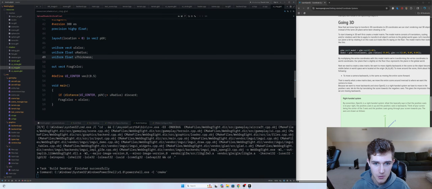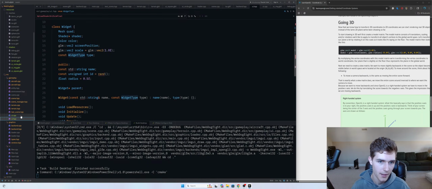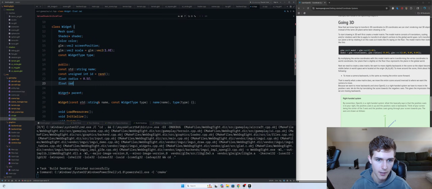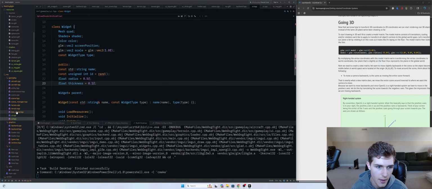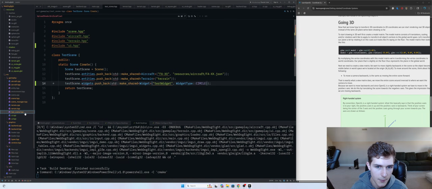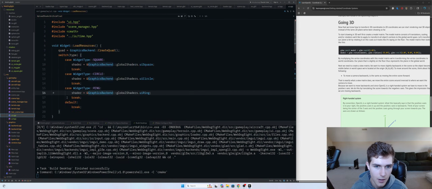I don't really have much of a choice here. I'll have to upload that too, actually. Float thickness equals, let's say it's 1.0. That's going to be a really thick circle. 0.1f.